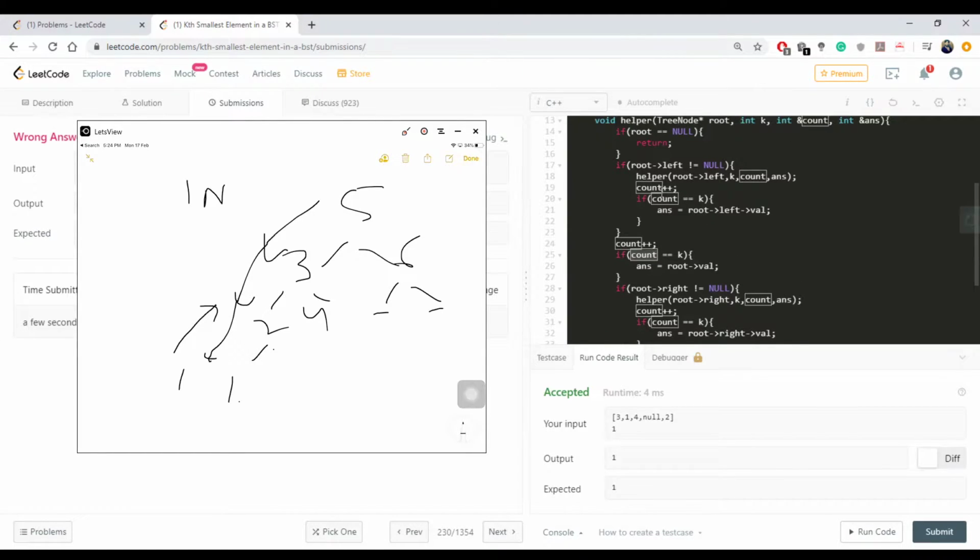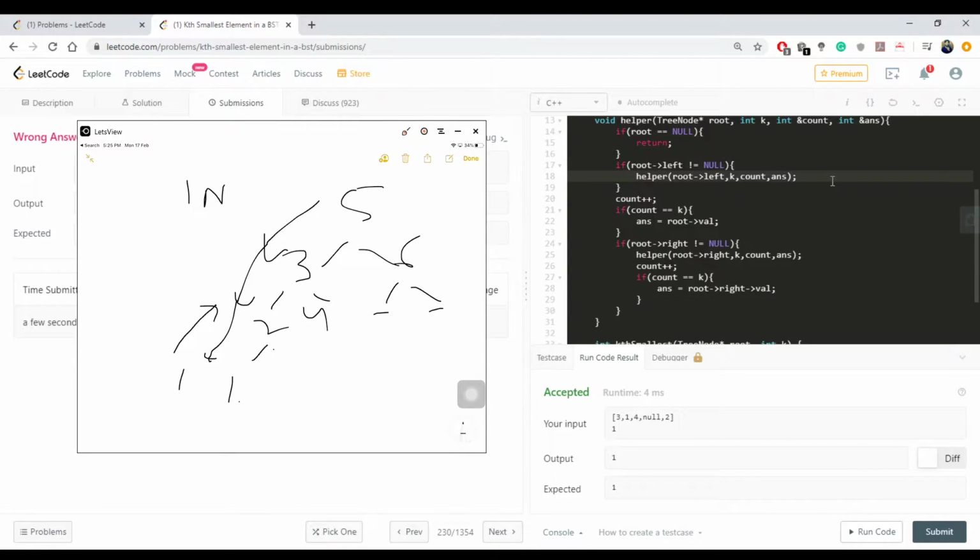Ah, you do count plus plus again. But is this for the left child? But the left child did it for itself as well. So that's the problem. So I guess you don't need to do this essentially.